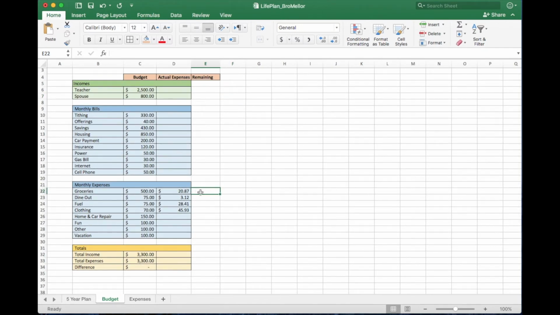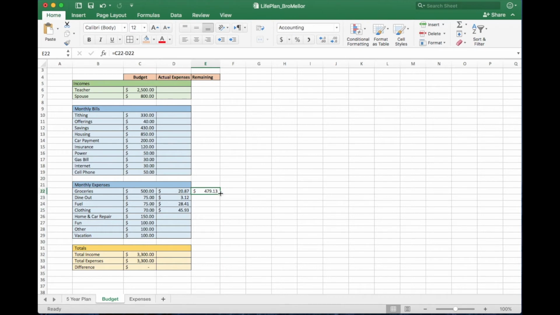This column here is going to equal the amount of our budget, subtract the amount that we've actually spent so far. And so that will tell us, as we go throughout the month, as we keep adding numbers and adding amounts to our expenses, you can set it up so that it will tell you how much you have left to spend in each of those categories. And actually, once you put that formula in once, you don't need to put it in each time.